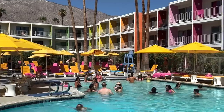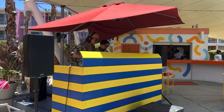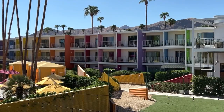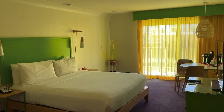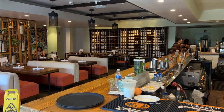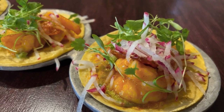The first hotel I would like to talk about in South Palm Springs is a very popular pool party hotel known as the Saguaro. This is the hotel where you'll find many people celebrating special occasions such as bachelorettes, birthdays, or just having a good weekend trip. The pool area features multiple luxury cabanas with TVs and a nice bar with a DJ playing right next to it. I also liked the yellow umbrellas and sun lounging chairs that went well with all the different colors on the buildings. All the rooms come with balconies. The one I had gave me partial views of the pool party and a place I enjoyed relaxing at sunset. I was able to get a king-sized bedroom that had lots of space, however my only negative review was that the room and the hotel could have been cleaner. I did enjoy their Mexican restaurant called El Jefe Cantina that features both indoor and outdoor dining. For food I recommend both the nachos with black beans and pico de gallo and also their shrimp tacos.